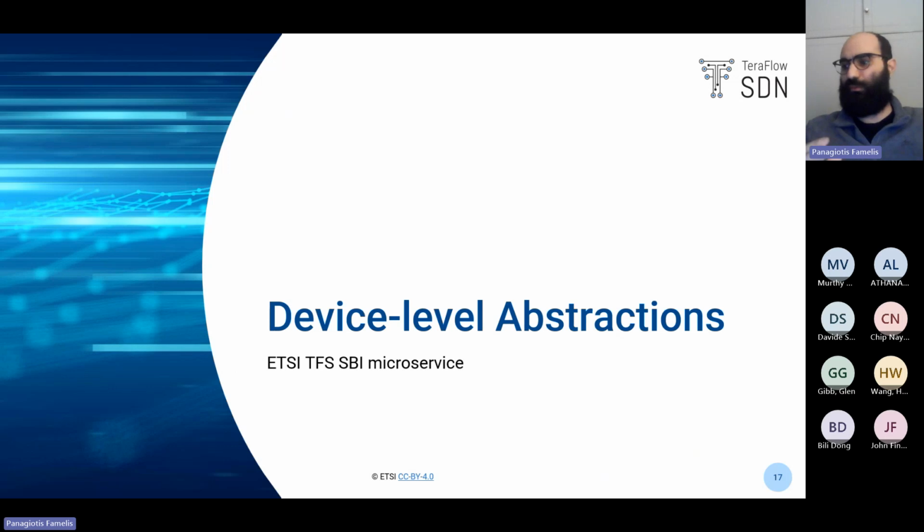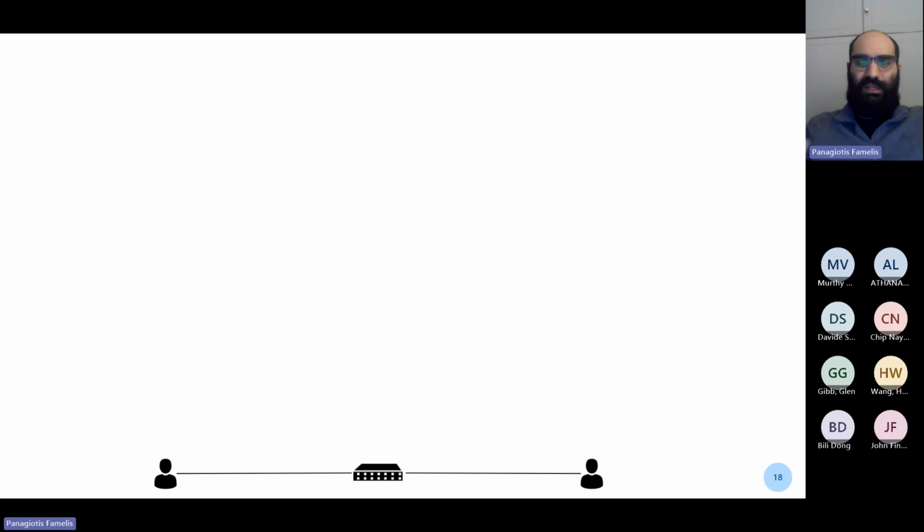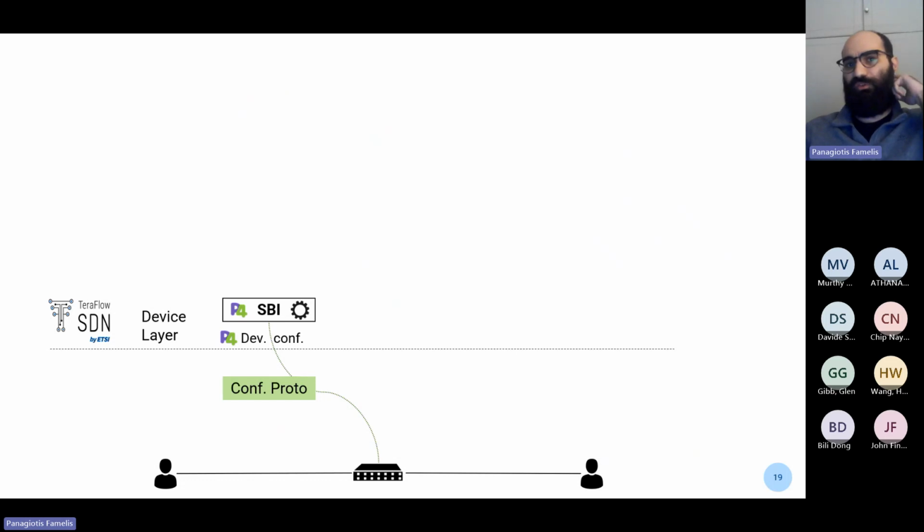from these four components, we try to see what kind of abstractions we provide. So let's begin with a simple case. We have a switch, and we have two hosts that are connected to the switch. And we want TeraFlowSDN to be able to communicate with that switch and also configure it to enable this communication.